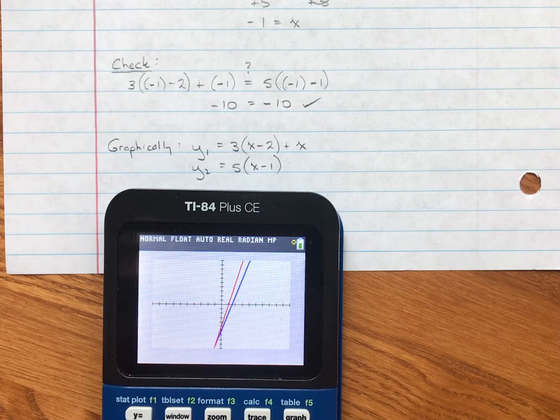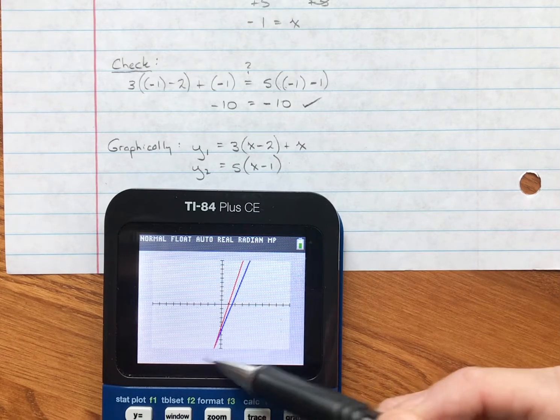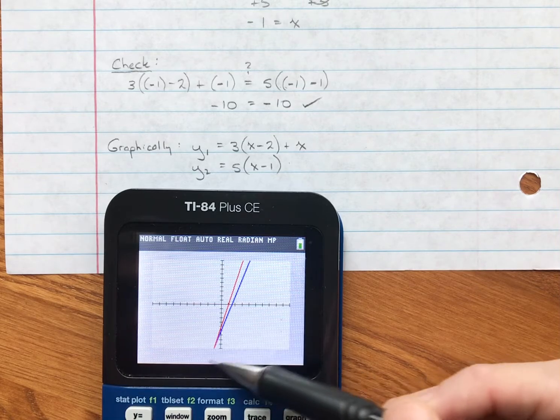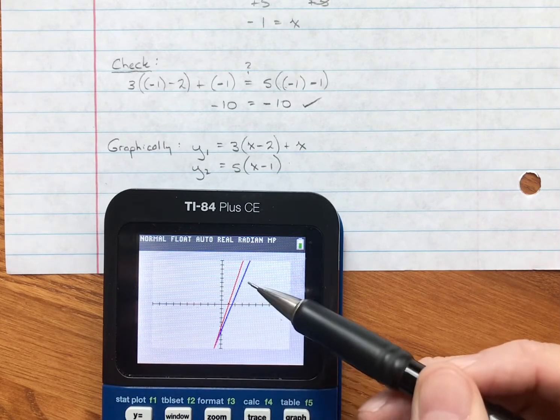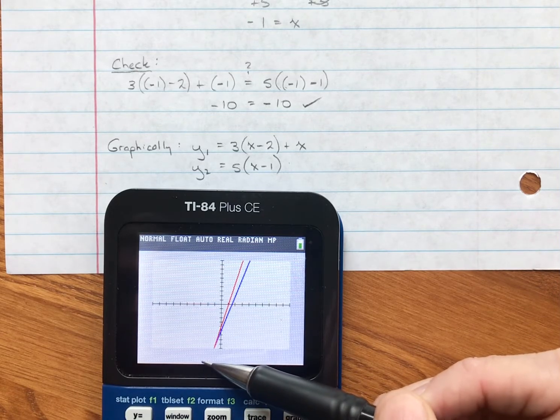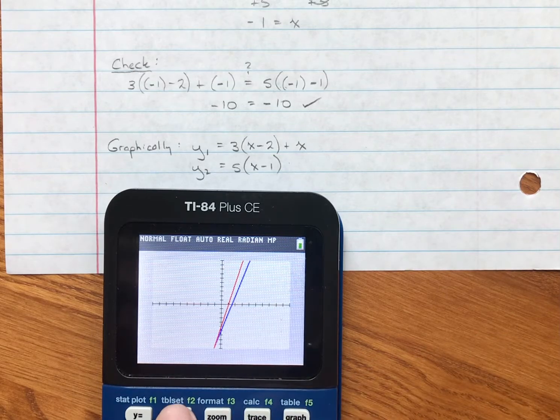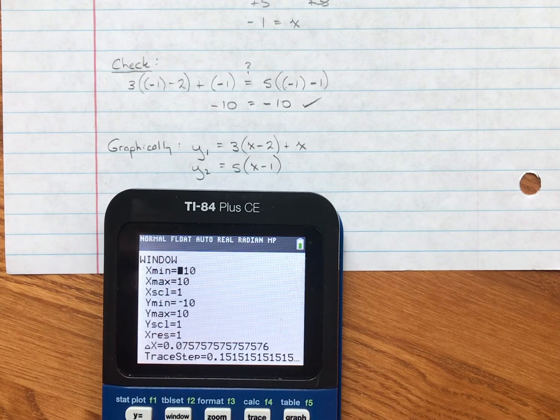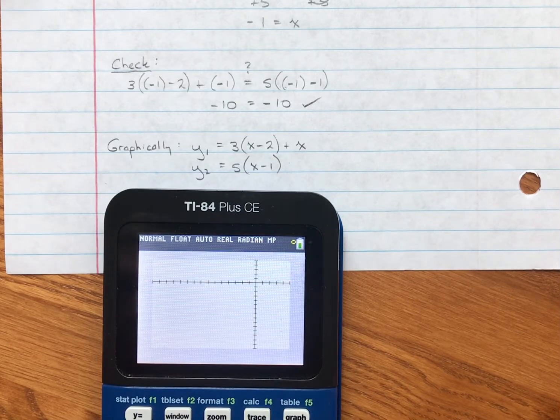Okay, let's see. There's our first line. And there's our second line. Okay, so obviously it looks like down in here is where they're intersecting. That's, let's see, quadrant 1, quadrant 2, this is quadrant 3. It looks like they're in quadrant 3 down here. So let's zoom in a little bit on quadrant 3. I'll go to my window. Let's see here. I'll do x, I'll go negative 15 to 5. And I'll go y from negative 15 to also 5. Let's try that. Okay, so now I'm in the third quadrant a bit better.